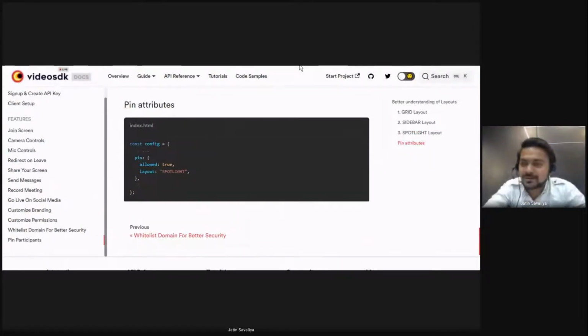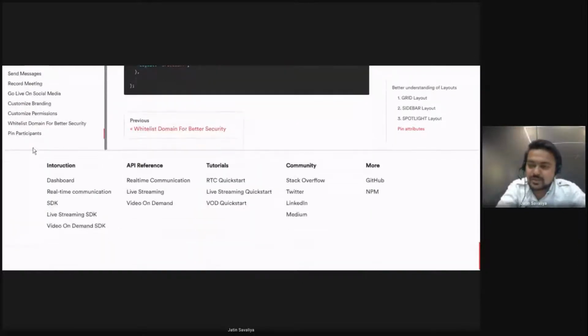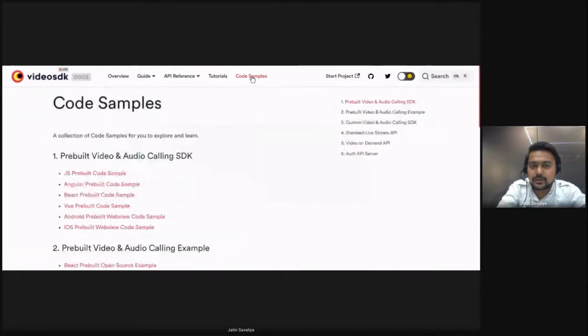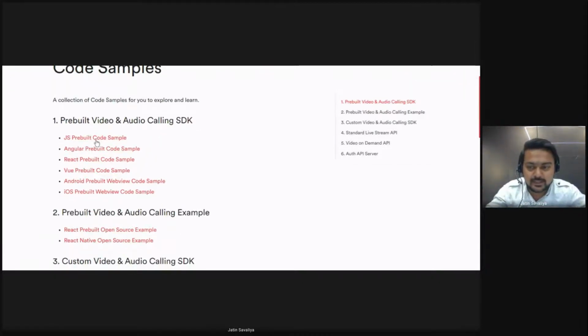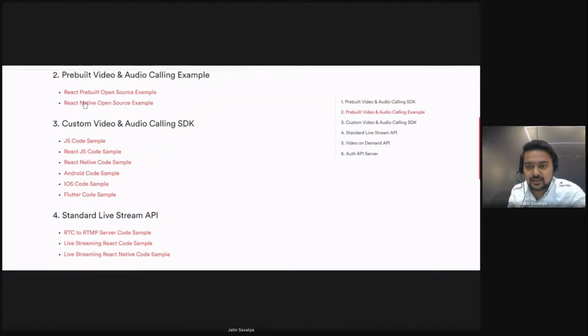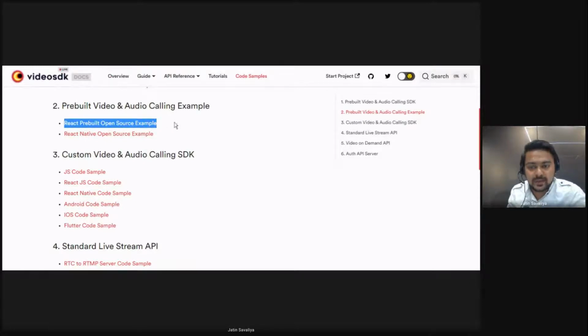And when you want customization, let's say you are not happy with my UI, or you want to do some sort of customization and you are good with coding, then you can just go onto our website. Here on GitHub, we have our open source code available in React. This open source code is available for React and React Native both. You can directly take a pull, do any sort of customization you want, and simply make your own tool.